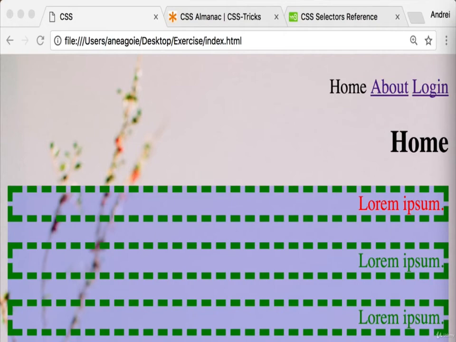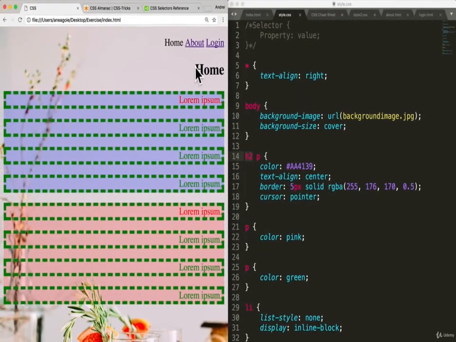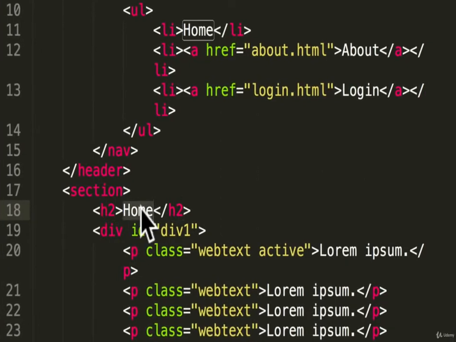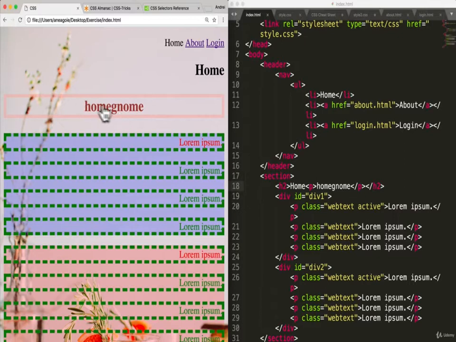And that's because this syntax of writing a selector means I want you to select all P's that are inside H2. So now even the H2 isn't styled anymore because this says we only want the P's that are inside H2, and you'll see that we have nothing inside H2 other than the text. So if I do something like this, home gnome, I like that, okay. Perfect, I save that and I refresh, you'll see that home gnome is added with these styles.